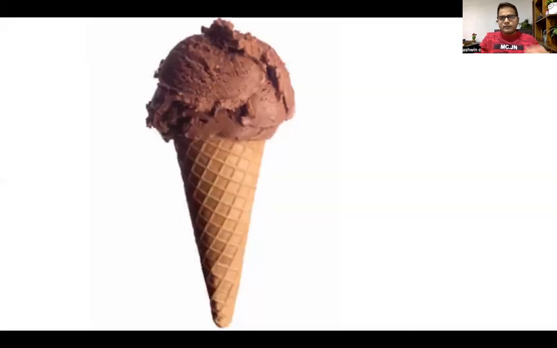Okay, what is this? This is the ice cream cone. Where is the ice cream more? Is it in the top or bottom? Of course, on the top. So if I ask you, where will you start eating this ice cream from? Every one of us will say that we will start eating it from the big chunk of the ice cream. That means from the top. Why so? Because the biggest chunk of the ice cream is there on the top. Yummiest part is there on the top.